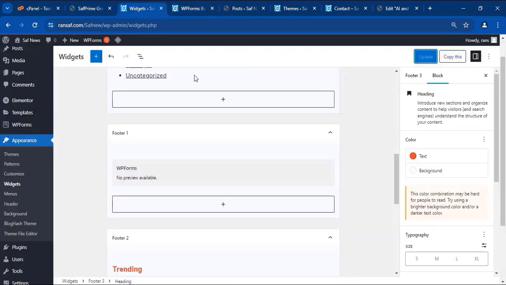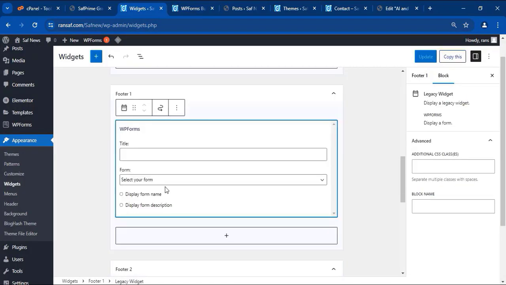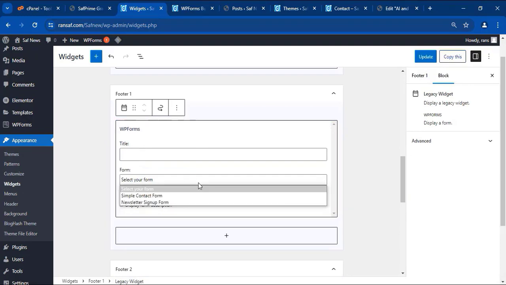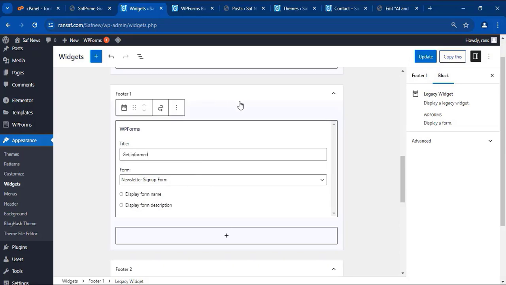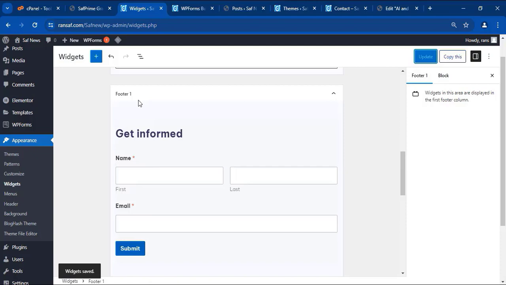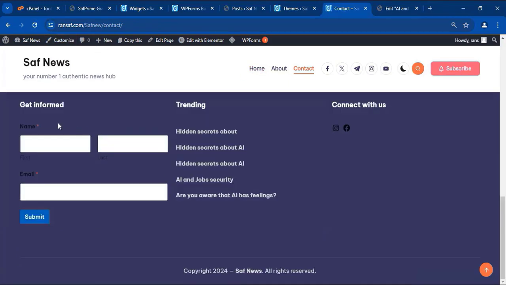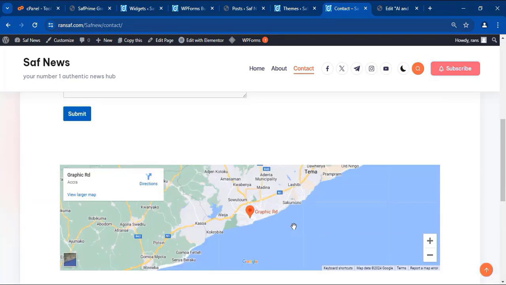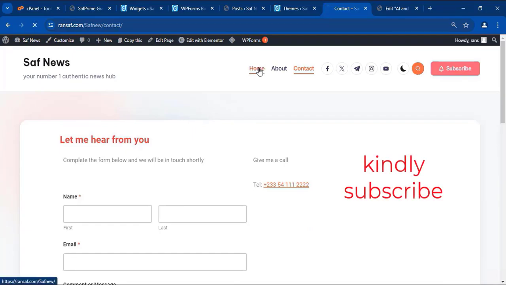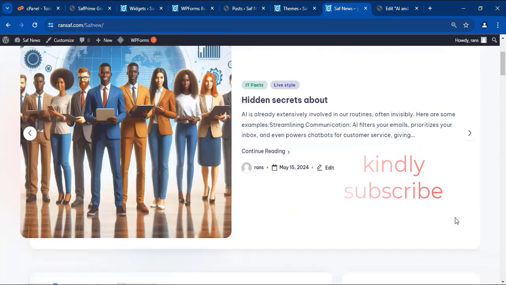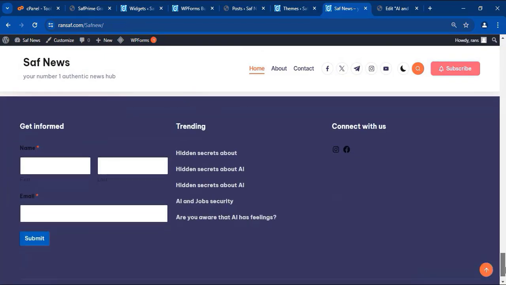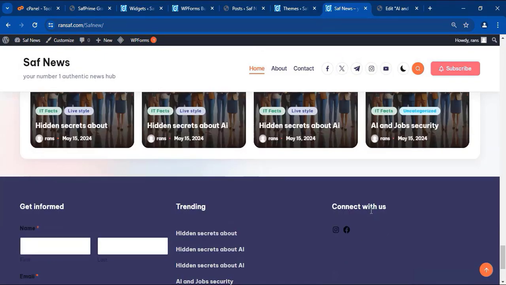Good. So when we go to the widget area and then we come to select the form, let's select the thing first. Select. Now you see newsletter sign up. Title to display. Now here, let's publish. I'm just hoping that we will not see footer 1. So let's refresh it. Okay, so get informed, trending now, connect with us, everything. Now you can see that our blog is now ready. So basically we are done. We've talked about the home page, we have talked about the about us, and then the sidebars. So that is how you go about it. Everything is just on point.